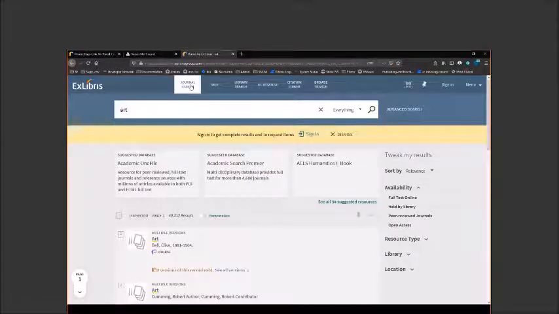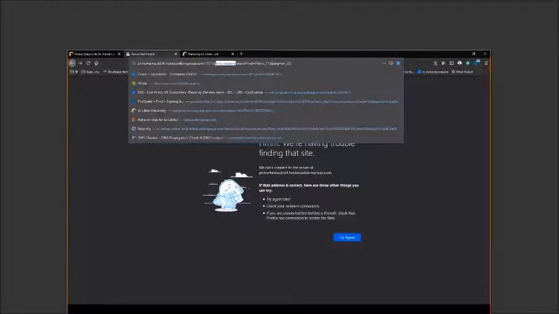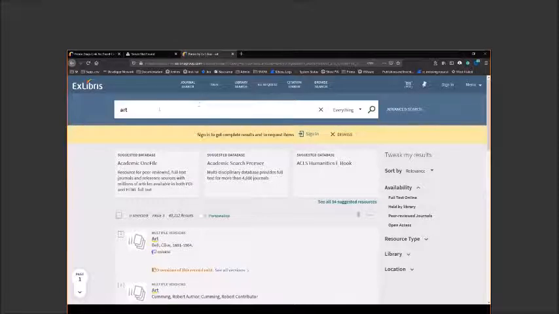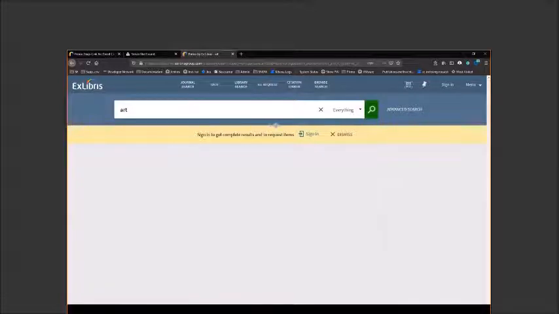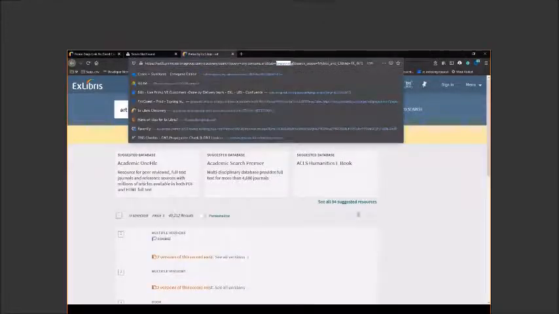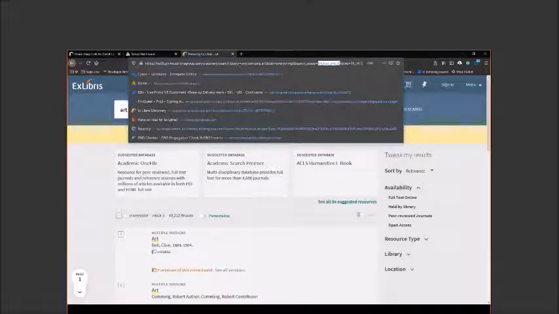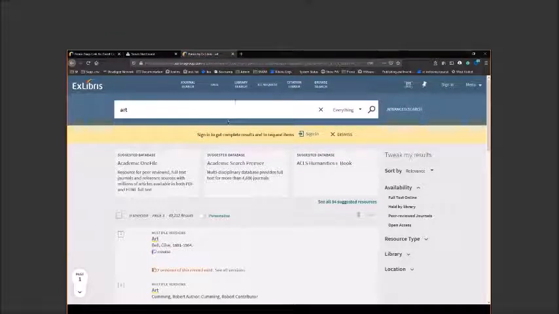Okay, so this is my Primo V. This would have been my classic Primo. You see, it's got Primo Explorer. This one has Discovery. What you would do, say this was the classic Primo, you'd run a search, and then you'd find the code of the tab and the code of the search scope. And then you'd run this exact search in the Primo V view, and you'd find the target codes for tab and search scope. And you'll use these to translate in the mapping translation in the Deeplink redirection table.